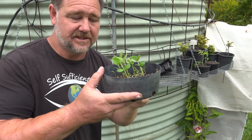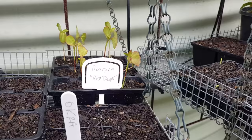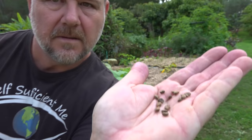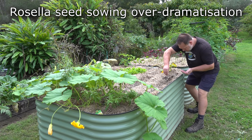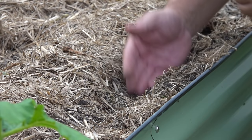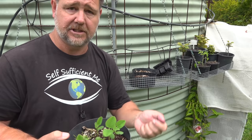This isn't actually Rosella, but it's a good example. If you start in a seed tray, you've got more chance of germinating this thing. Yes, Rosella will come up in the garden. There's no problem with that. However, you have a lack of control, and I've found Rosella to be really inconsistent. One of these pods gives out a lot of seeds, but sometimes you can plant them direct sow and all of them will come up, and other times none of them will come up, sometimes just a few, and then they can get nibbled off by rats and possums because they are a hibiscus.